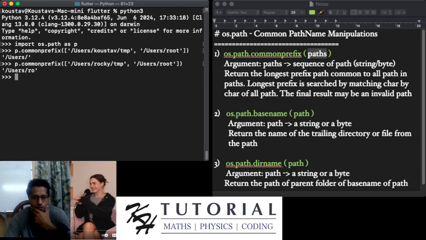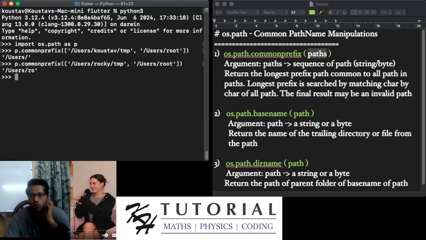So this function may return an invalid path since it is comparing every path in the list character by character. So this thing you have to keep in mind. Now, how this function can be useful.